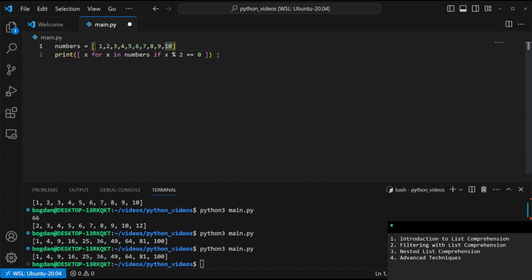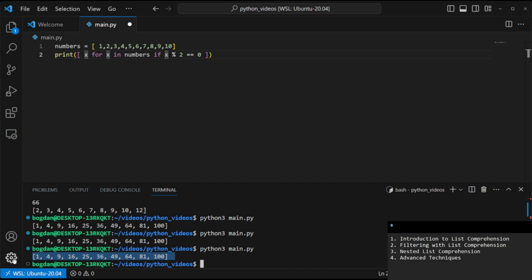If it is an even number, it prints. It actually puts it into the list, not prints. So yeah, let's run the code. We get all the even numbers from this list using list comprehension.